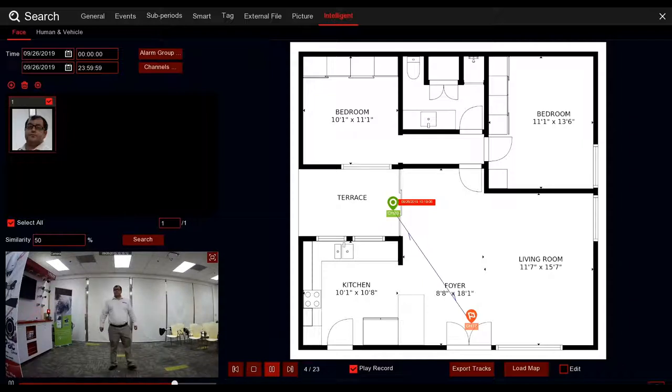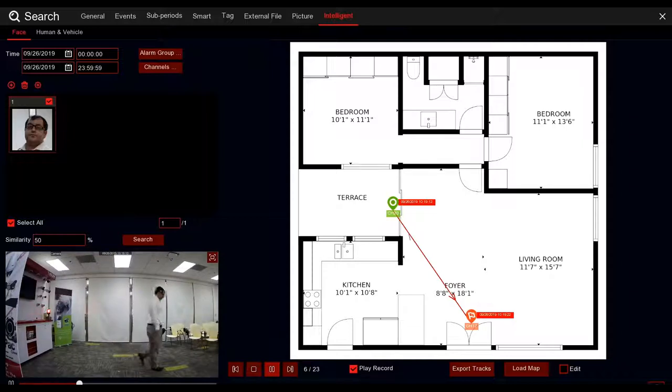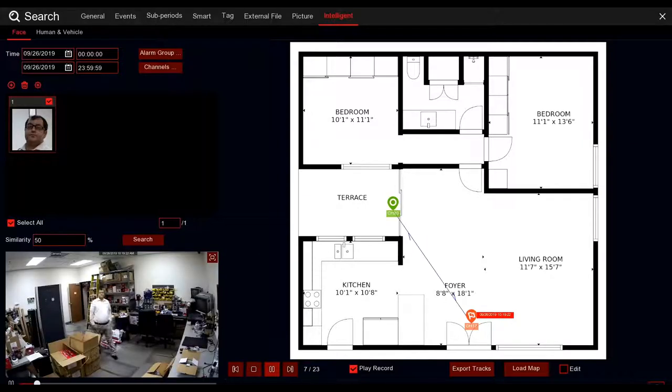Yeah, this is an awesome feature. I don't think that maybe you guys are familiar with eMaps. This kind of takes it to the next level. Previously it was available only on our surveillance client, which I'm sure a lot of you are familiar with. Now it's built in to the recorders. And again, I don't know if I mentioned, but all of these features come free. There's no licenses, there's no added cost. You buy the equipment, you get these features.